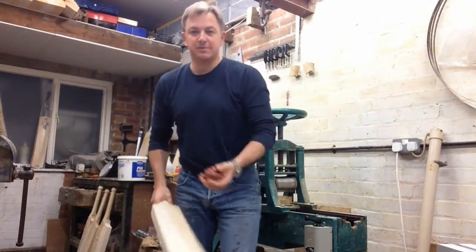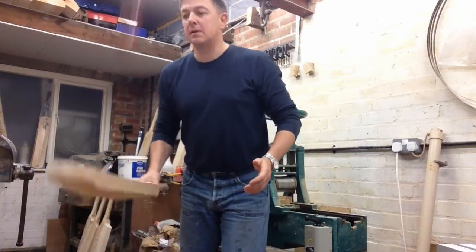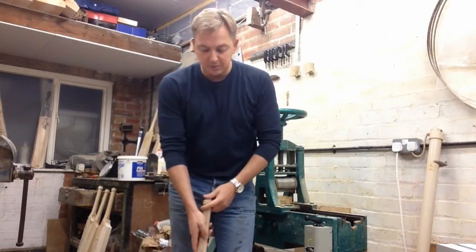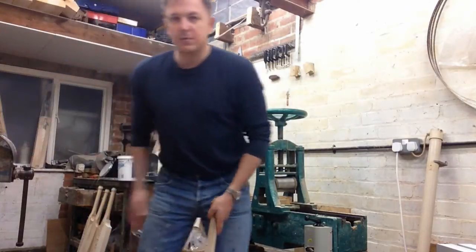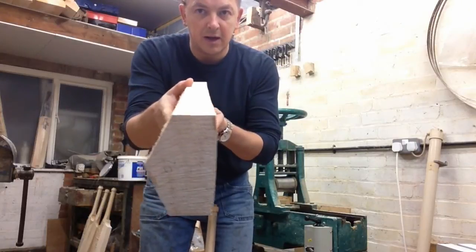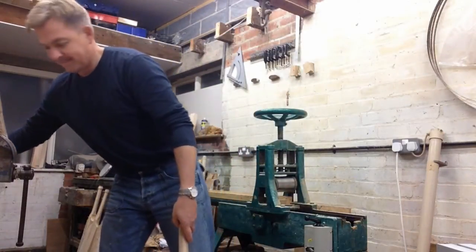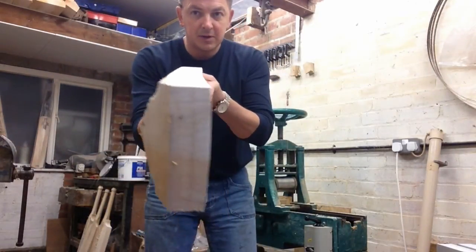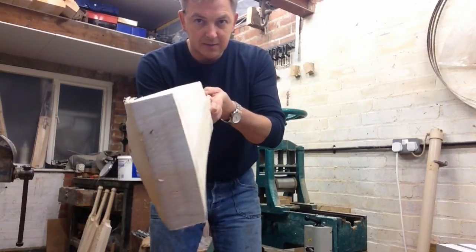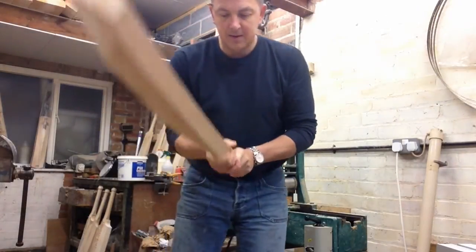There we go, that's that sound. That's the sound that we're after, okay, in the feel. And as you can see, that little bow that we started to gain on that first pressing has then moved on to that slightly bigger bow there. You can see that. There we go. Yeah.